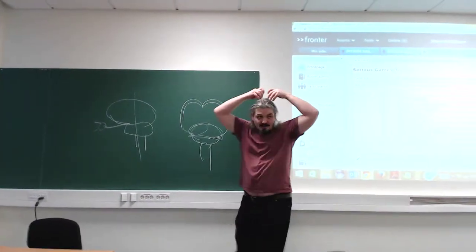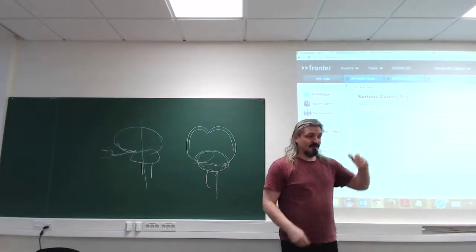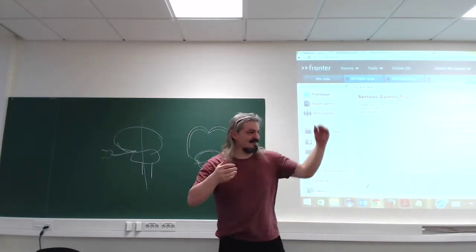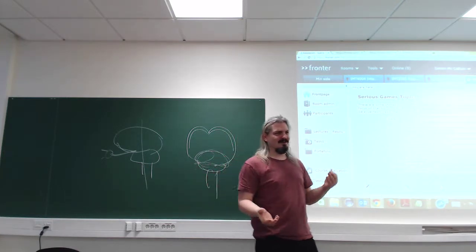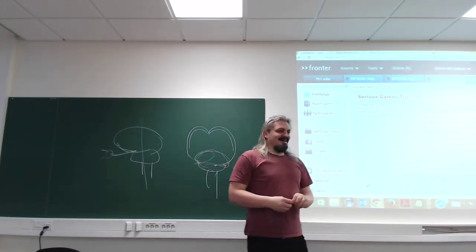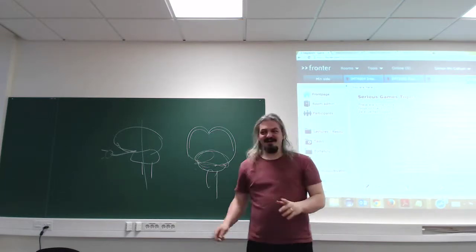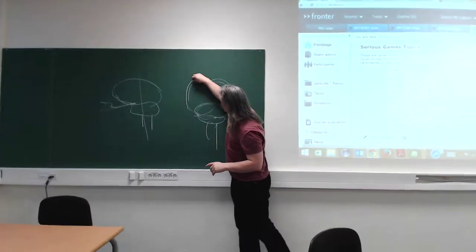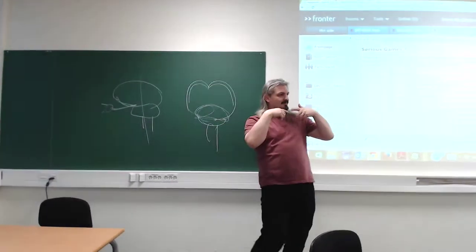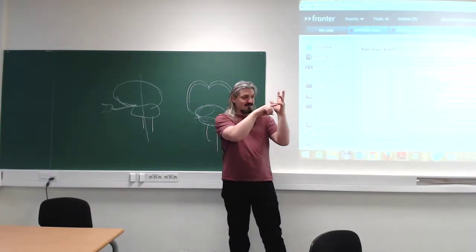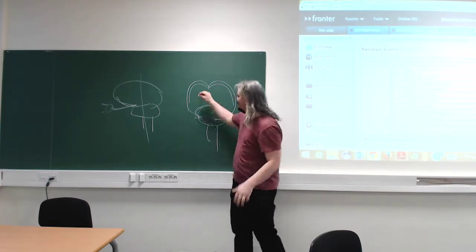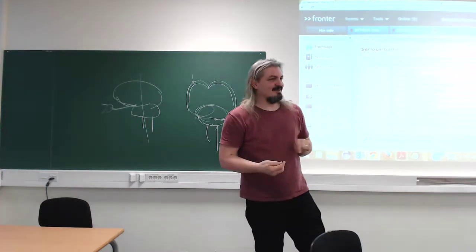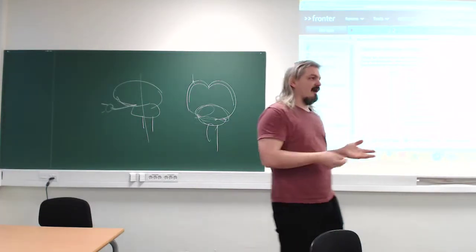This area across the top here is your motor cortex. This side controls this side of the body, and this side controls this side of the body. It's weird wiring, but somehow nature ended up doing crossovers. Now, there are neurons here for the mouth and the lips and the hands, and there are neurons for each finger and each muscle in the fingers. You can actually find individual neurons, collections of neurons, which if you stimulate with an electrical pulse, will fire.